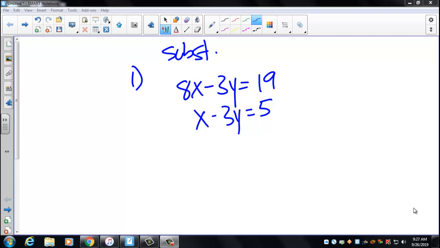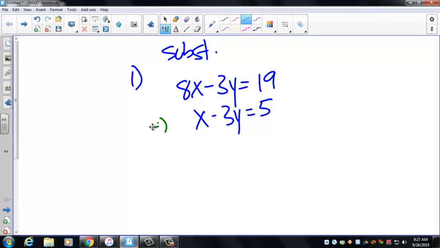Now, if you look at this, you can say to me, but hey, if I just multiply this by -1, that makes this a plus 3y, then I can cancel them. You're right. I agree. All right. But that doesn't matter because that's not how you get to do it. You must do it by substitution.